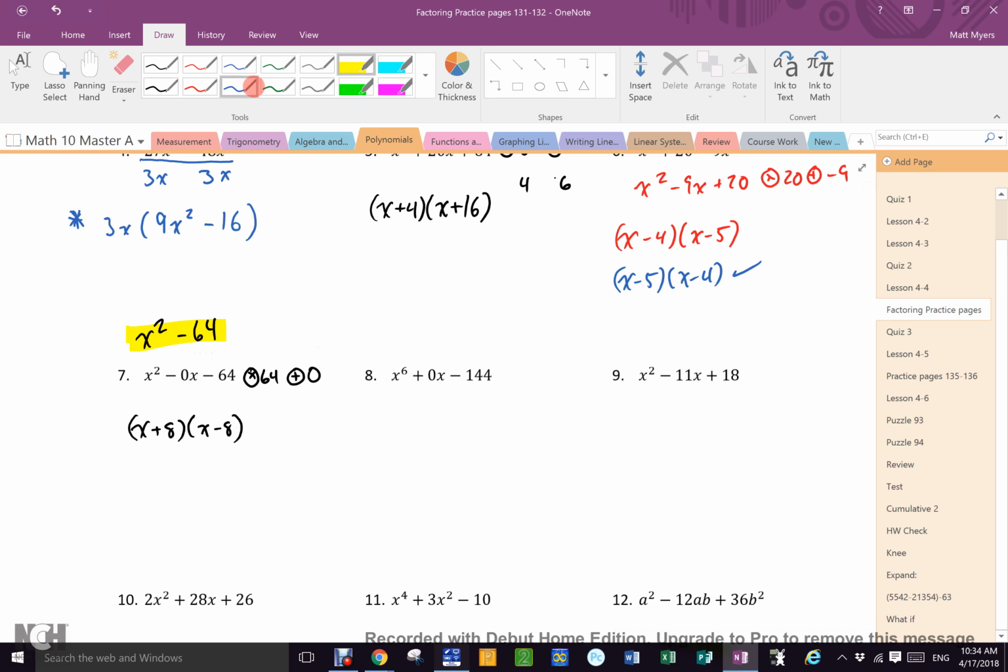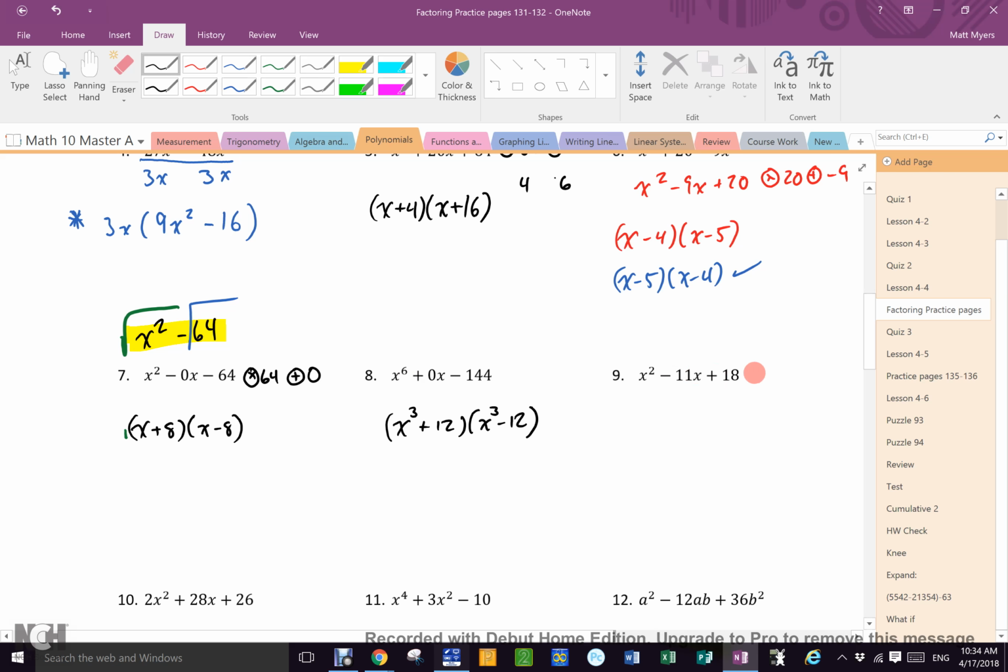And you notice that the first factor was the square root of x squared, x and x. And the second factor was the square root of 64, 8 and 8. Everybody noticed that, right? So what's this one? 12. It's going to be x plus 12 and x minus 12, except I threw a trick in there. What was it? X cubed. It's got to be x cubed, because x cubed times x cubed, 3 plus 3 to make the 6. Right?